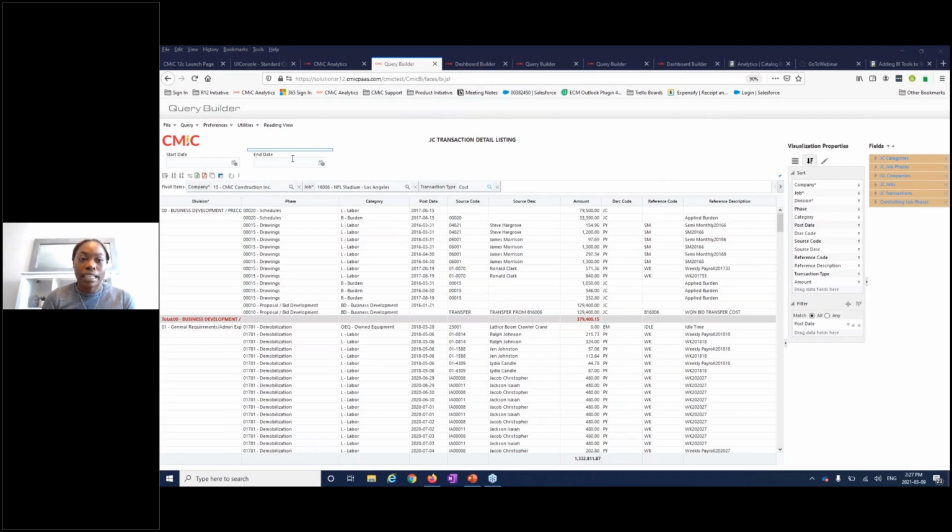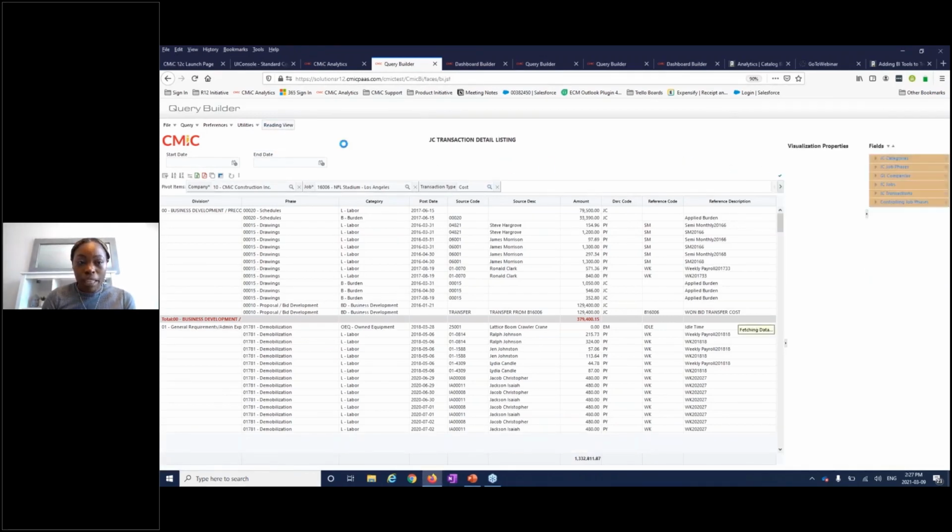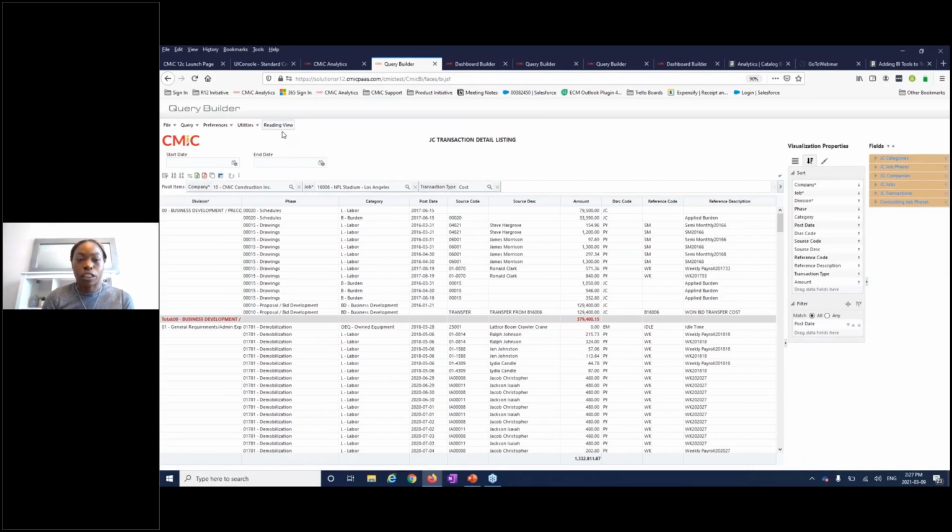And how I did this: I'm actually in editing mode. If you launch a dashboard, the first thing you do is go into editing mode. Then under the query, you have a few options: page filters and substitution variables. What I did is I added a substitution variable to the dashboard. The difference is I'm not calling a field within the database when I'm using a substitution variable.